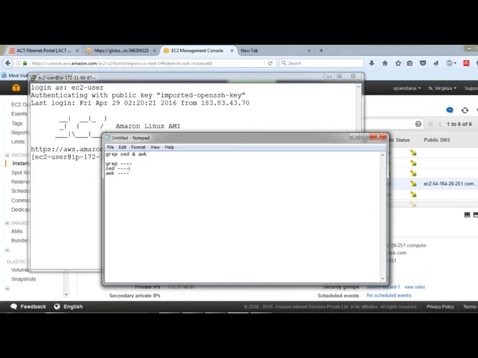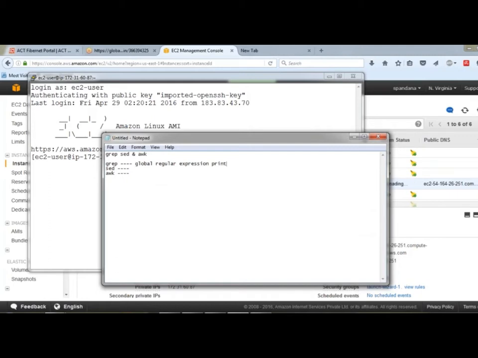Global regular expression print. Grep is nothing but global regular expression print. So what does it mean actually? Let me write it down. Expression print.